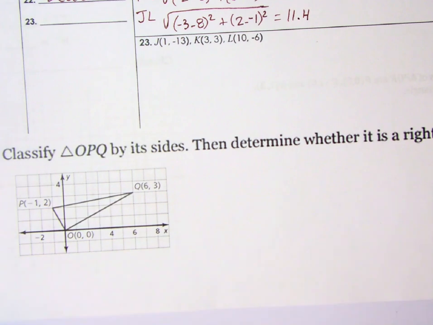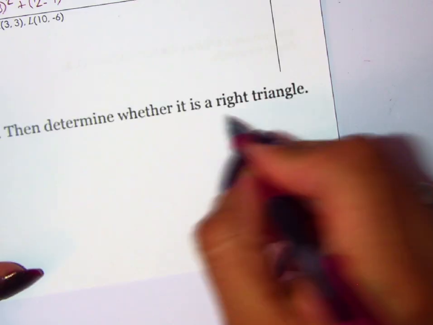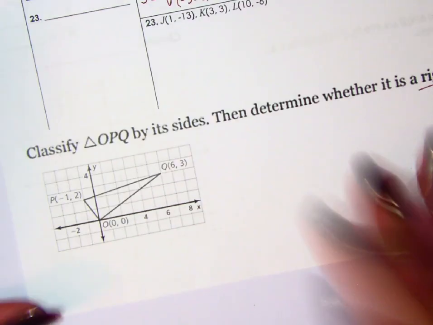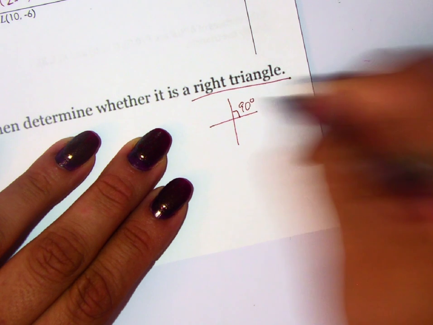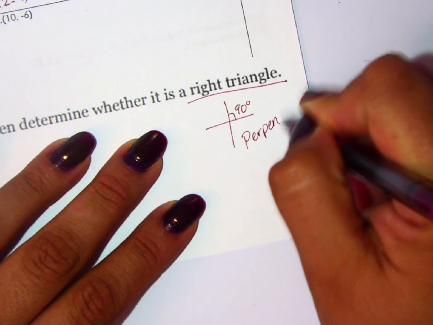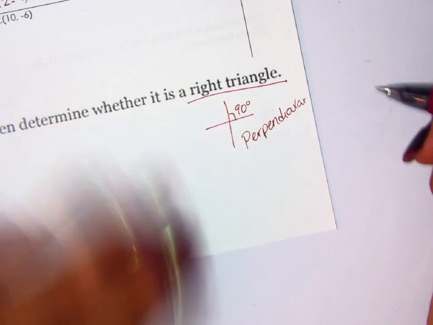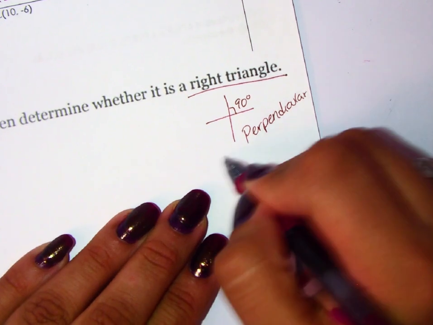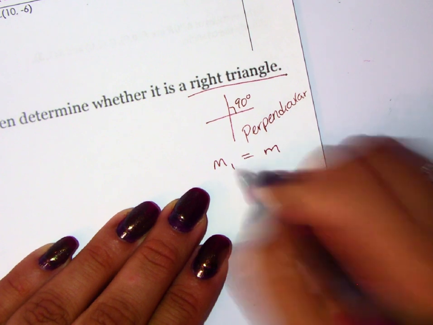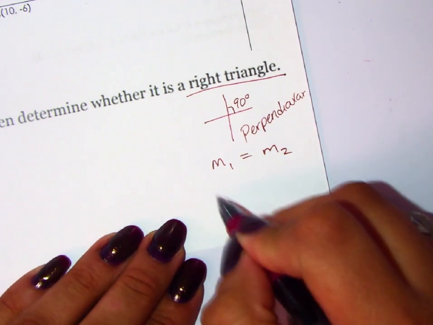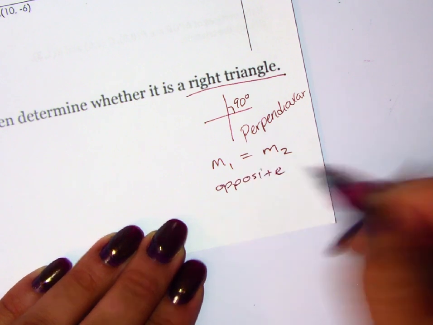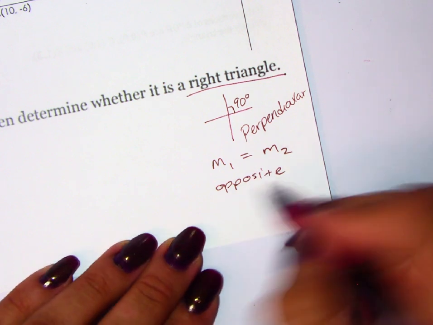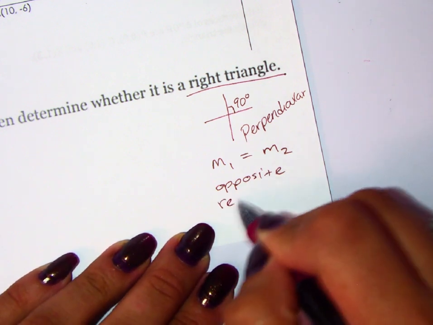All right, we're gonna jump into this last one on this side of the page. This one is asking if you can verify if it's a right triangle. So we need to recall that when two lines cross at a 90-degree angle, these are called perpendicular lines. And in order to check in a grid, if two lines are perpendicular, you gotta compare the slopes. One of the slopes has to be positive, the other one has to be negative. So they have to be opposite. And then the flipped version of them. So opposite reciprocal.